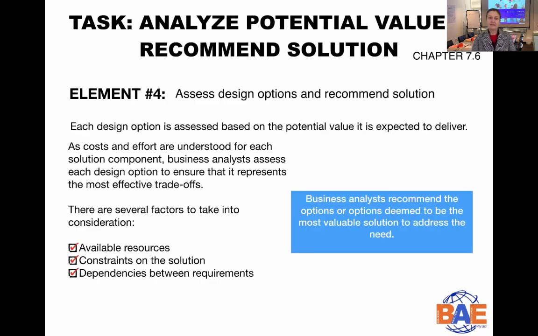Now let's look at the last element for this task, and this is all about assessing design options and recommending the solution. So we've now considered the expected benefits, expected costs, and some of the other aspects of that. So now we want to assess the design options and recommend a solution. Each design option is assessed based on the potential value it's expected to deliver. As costs and efforts are understood for each solution component, business analysts assess each design option to ensure that it represents the most effective trade-offs.